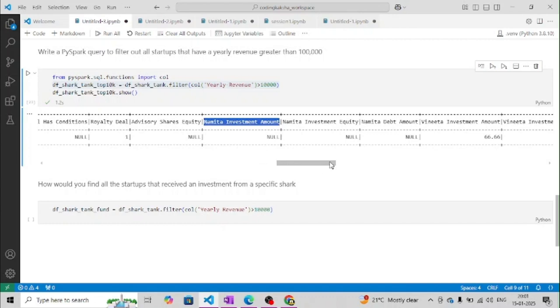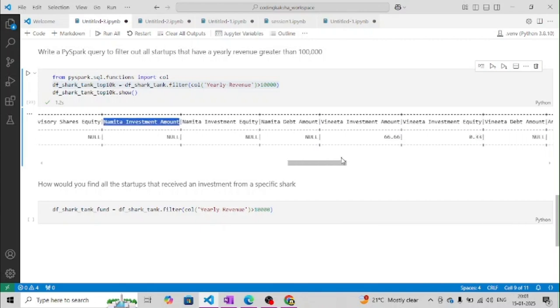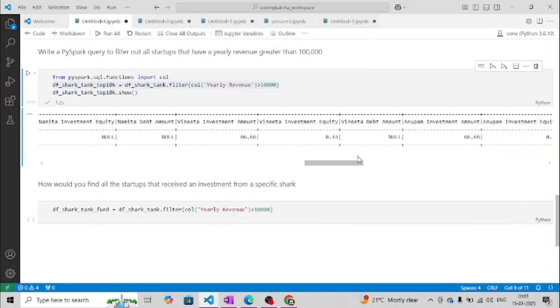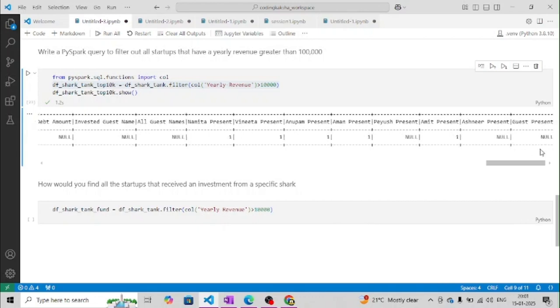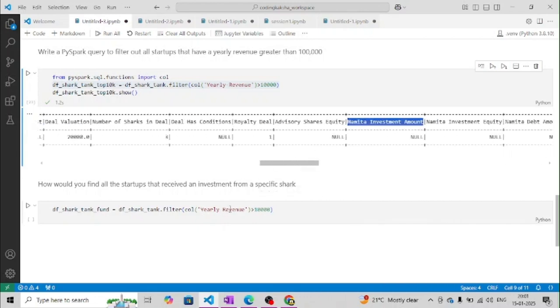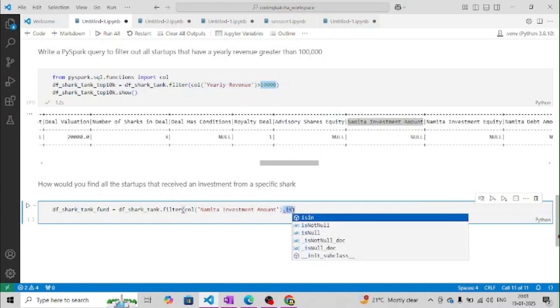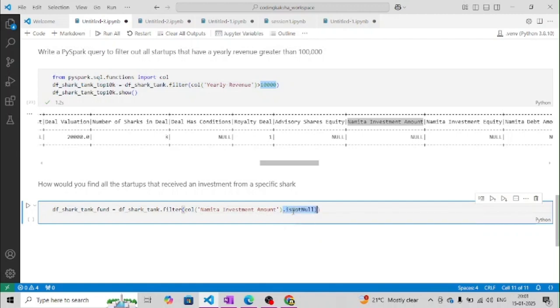Or let's check if we have any more columns. No. So we'll just give here Namita investment is not null.